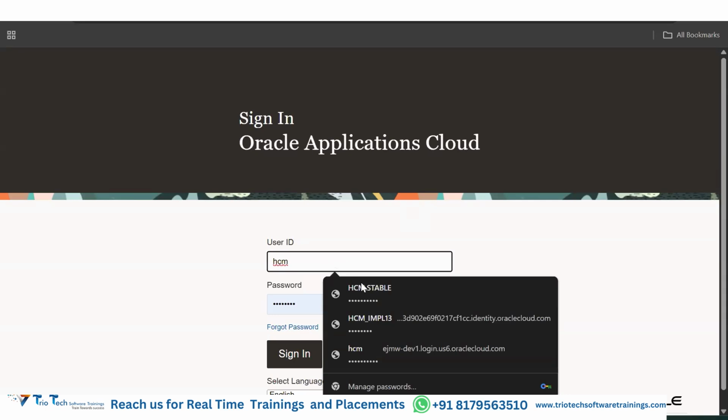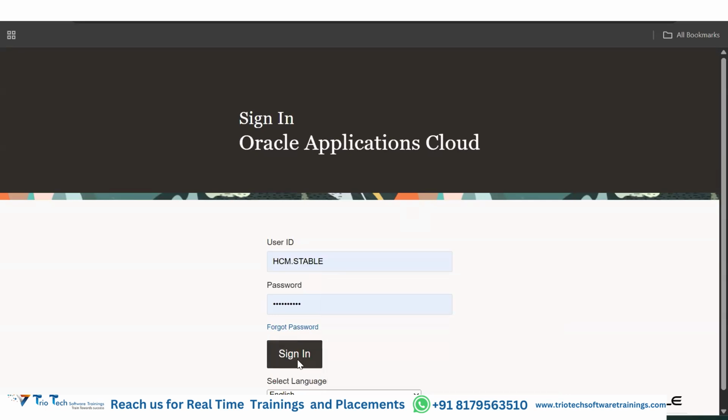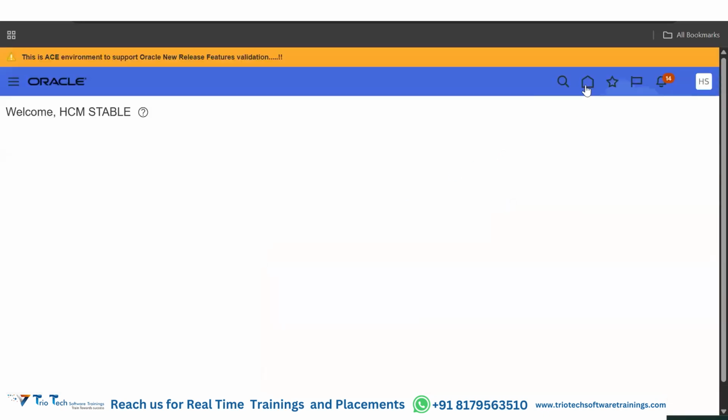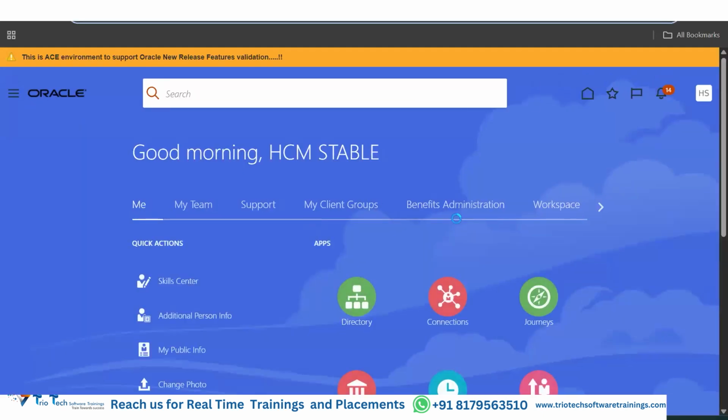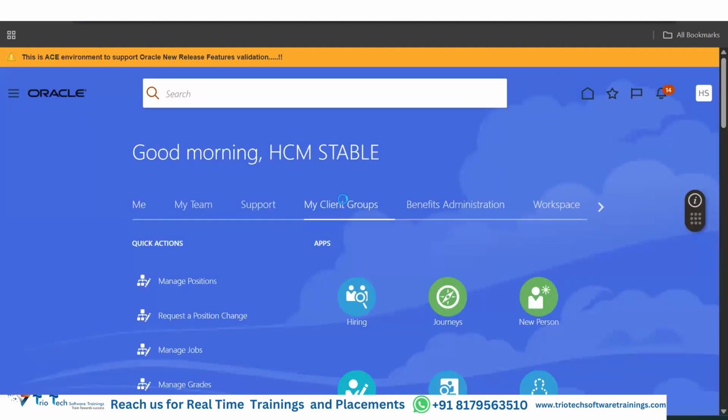I'm giving my user ID and password and clicking on sign in. Once I give my user ID and credentials, I am able to log in to the Fusion application. So this is the Fusion HCM Cloud applications login screen.